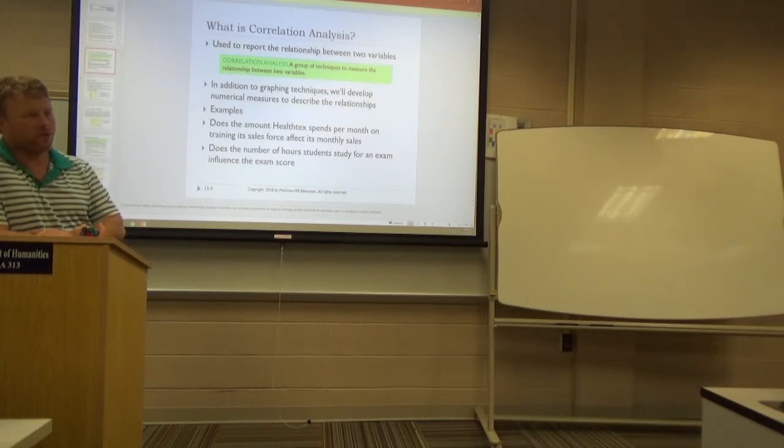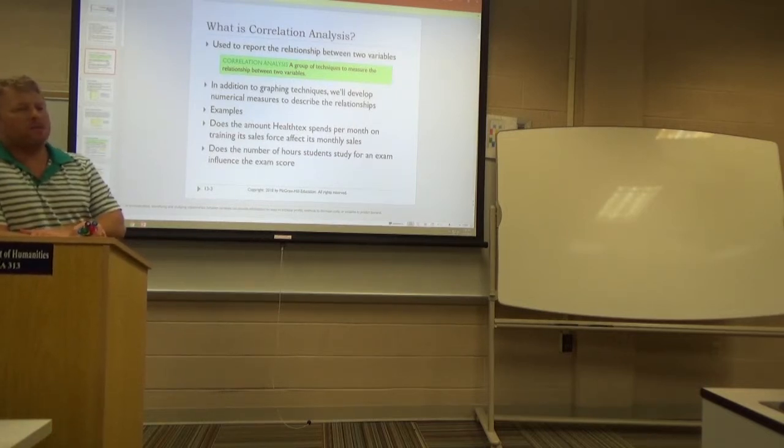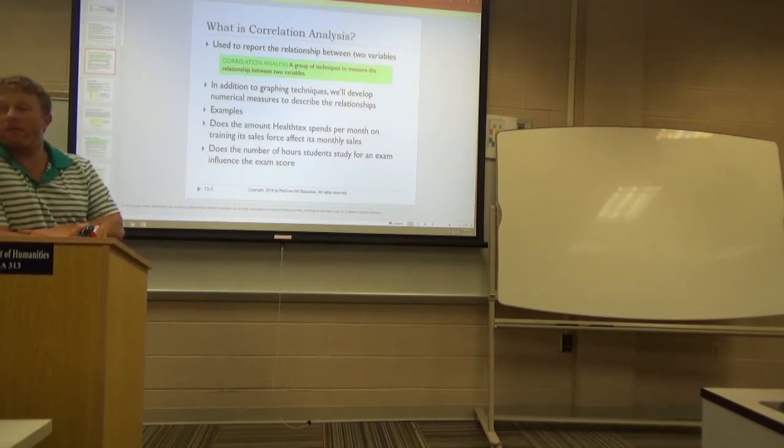What was the first one? Your amount spent on training. Very good. Does everybody see that? So the amount spent on training and our monthly sales can both go up or down, can't they? Is one dependent upon the other? Yeah, because if you got bad training, you're not going to sell anything. So what's dependent upon what? The sales are dependent upon the training. Very good. At least that's what we would think.